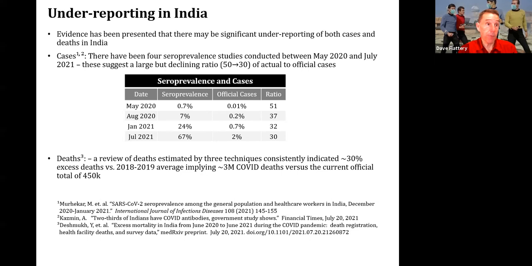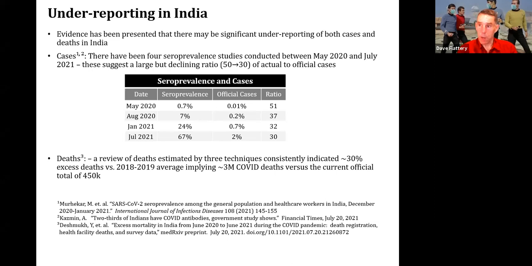And that's about 3 million cases of fatalities. The author's conclusion is that they put confidence intervals on it from about 3.1 to 3.5 million COVID deaths in India, actually, and that they capture many that die in hospitals and few that die at home. The current official death toll, when you look it up, is about 450,000. So that ratio is about 6.5 in terms of fatalities.